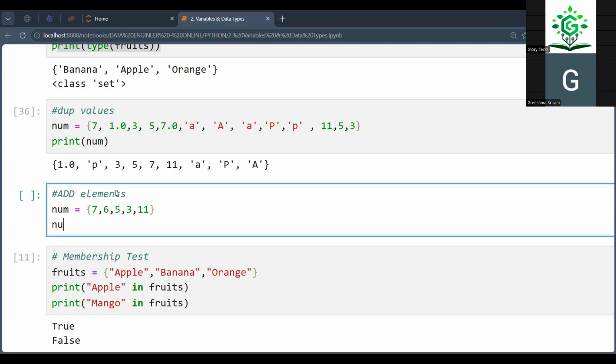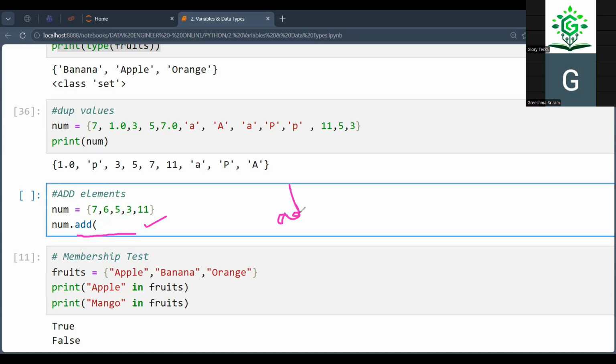So, I want to add a new number. I can add it, right? How to add that? Square brackets, we need to give 5. Oh, we do not add it like indexing. No, that's a list thing. So here we directly use num dot add.